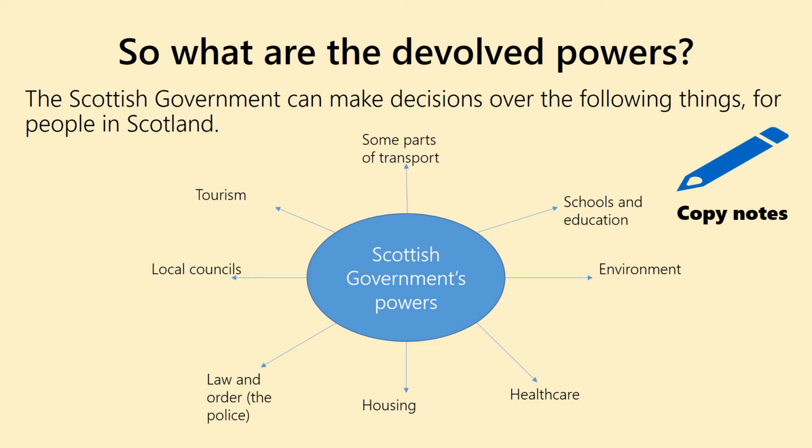In your jotter, on your paper, or on your IT Word document, please write down these powers. You can do it like a mind map like I have, or you can make a bullet point list. Or if you've got another method you like to use, you can use that. Remember, you can pause the video to make sure that you copy down the notes before the slide moves on.